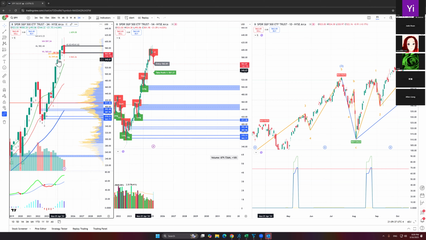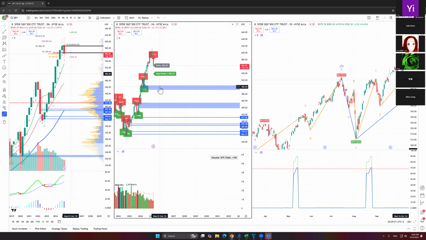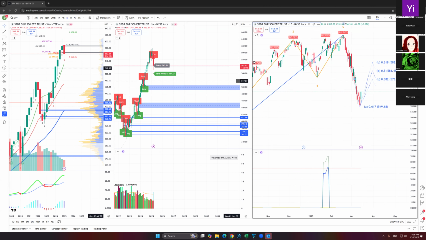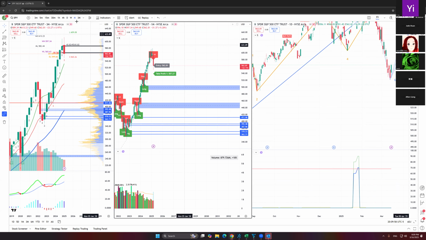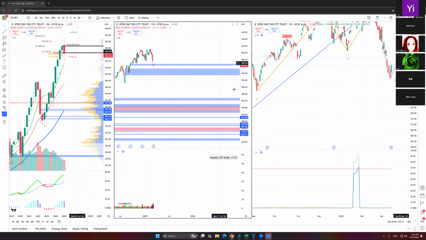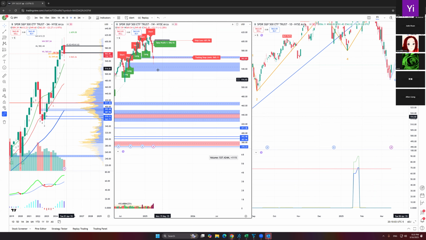So if we really hit a downside target on the quarterly, it should be 511 here. But because this has a really long tail, I'm looking at the monthly. We could very well still hit 540 at a minimum. But you see the strong support is the 500 area. Okay, so on my right-hand side, I don't have the same indicator on.